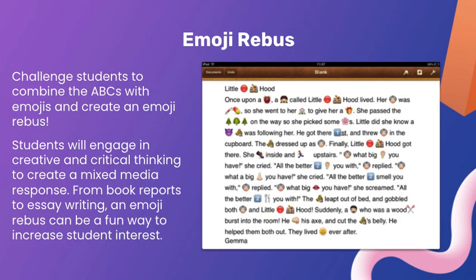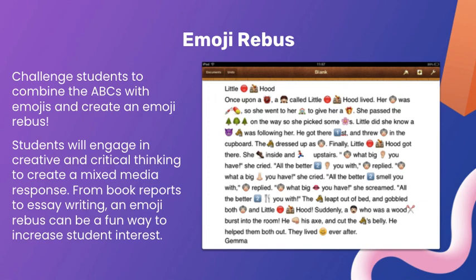The Emoji Rebus. I think rebuses have been around for a very long time, and emojis are a great way to incorporate pieces of a story. Traditionally a rebus has those little images as you go through, so it makes sense to tie emojis in there.